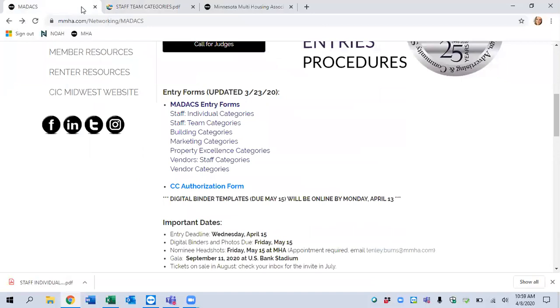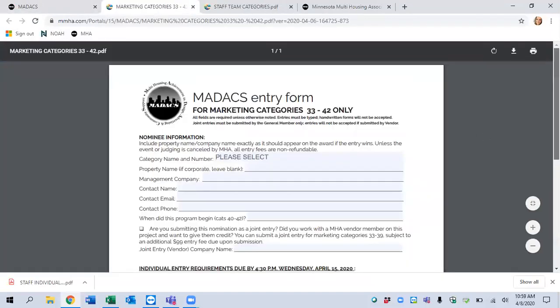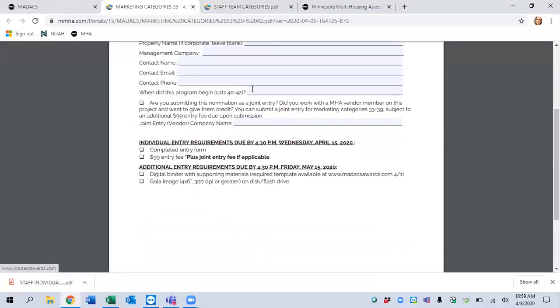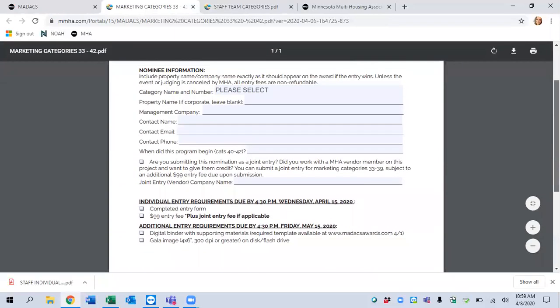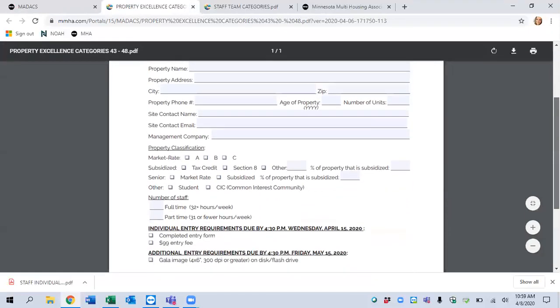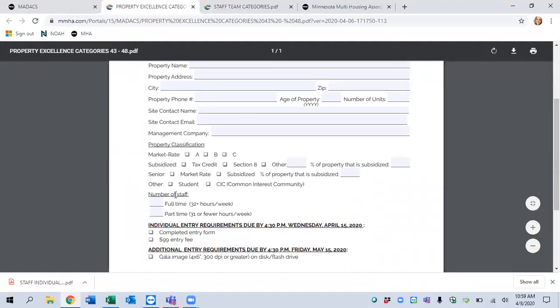So there's that. Marketing categories, also, pretty simple, asking for information, property excellence. Again, really important here that you put this property classification down.